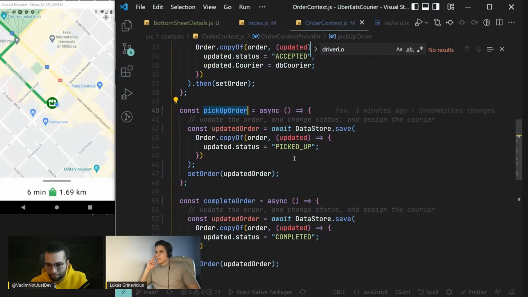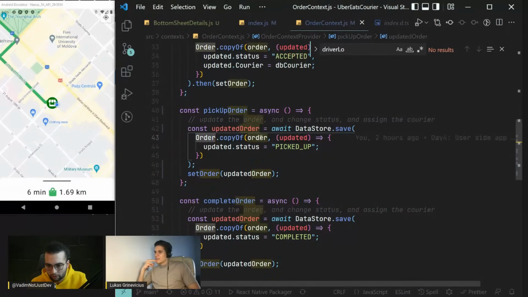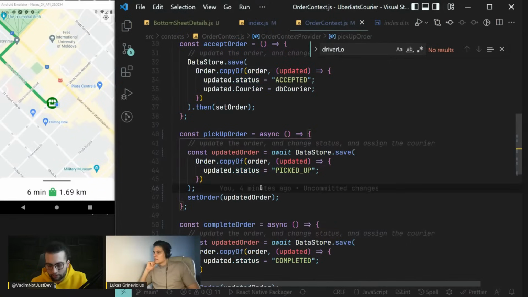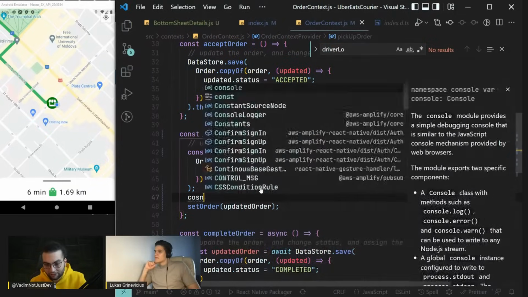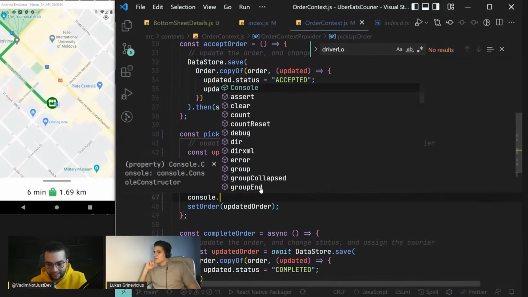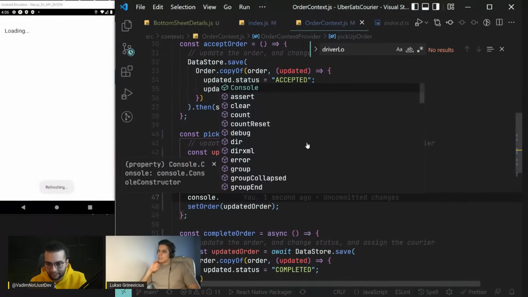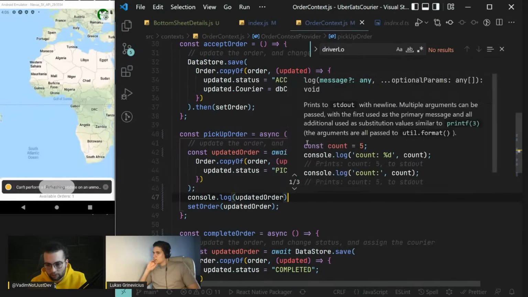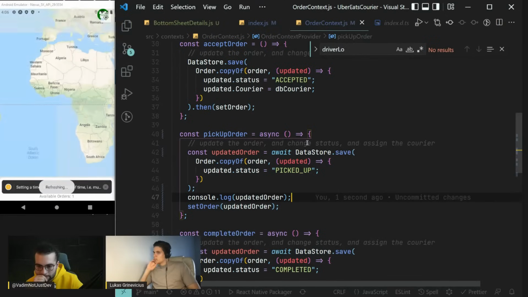Pick up order, and DataStore order updated status, they're exactly the same. If I console log, it's going to have the updated value, because we see it working here. Console log, updated order, copy of order.